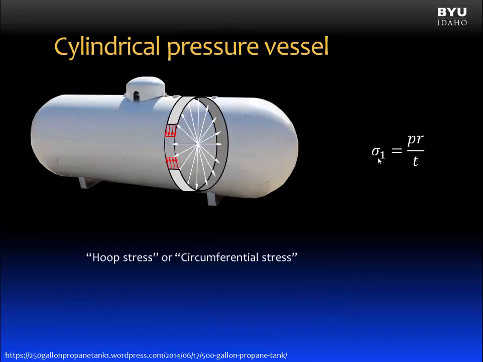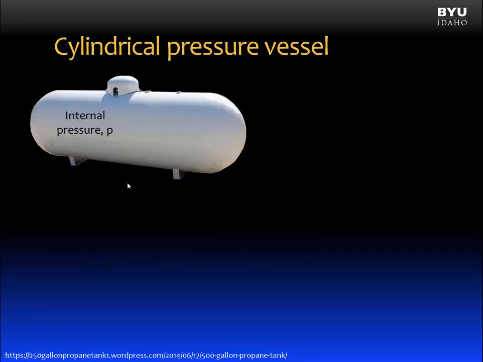And we call this stress, we'll call it sigma 1, and it is called the hoop stress, or the circumferential stress. That's the stress that this hoop of material is feeling when the pressure inside tries to enlarge it. It will feel a tension, which is a normal stress. And we can think of the cylinder just being a bunch of hoops placed side by side. Now let's consider again our pressure vessel, which has an internal pressure of P.